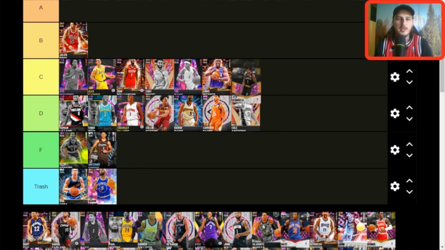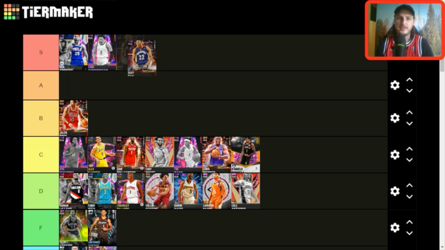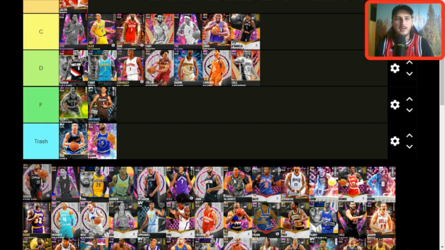D'Lo. I think D'Lo's C tier. He's a bit outdated in the badge count department, but he's definitely better than all these guys. He's got a better jumper. He's a little bit bigger. Still usable. Rudy. A. No question. For me personally, he's S tier, but I'll put him in A. It makes more sense. Darius Garland.